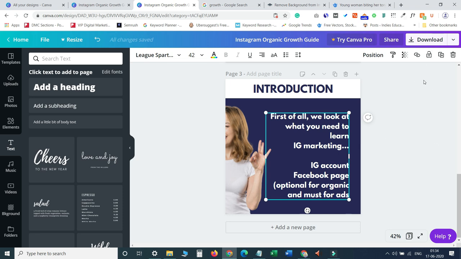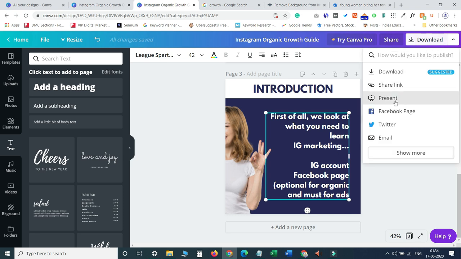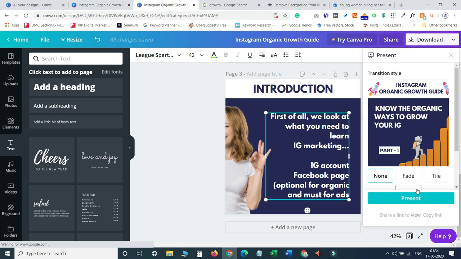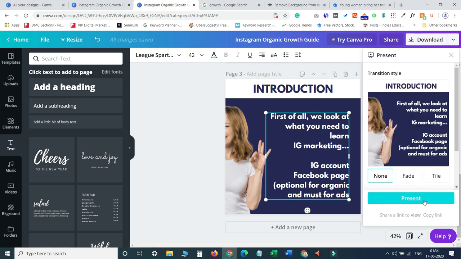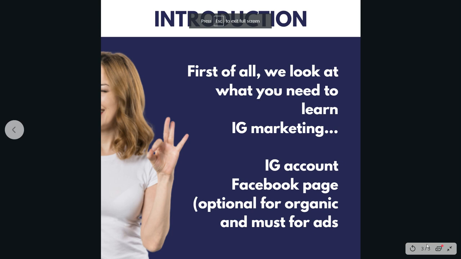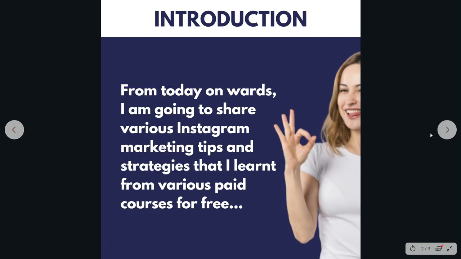Now you can look at this preview by clicking on present. See here, you will have a good looking carousel.